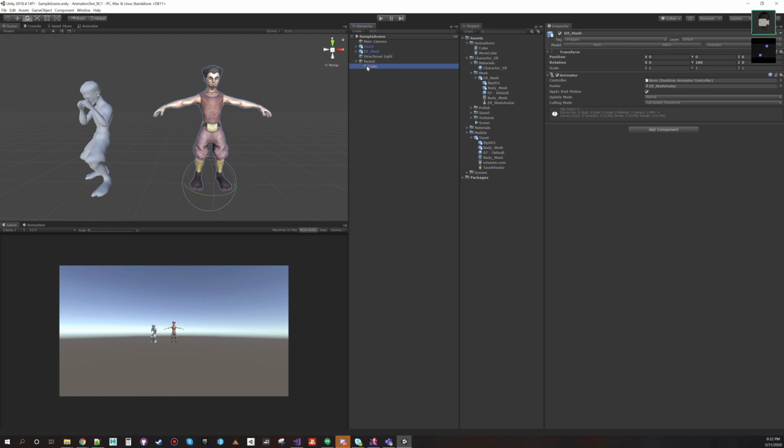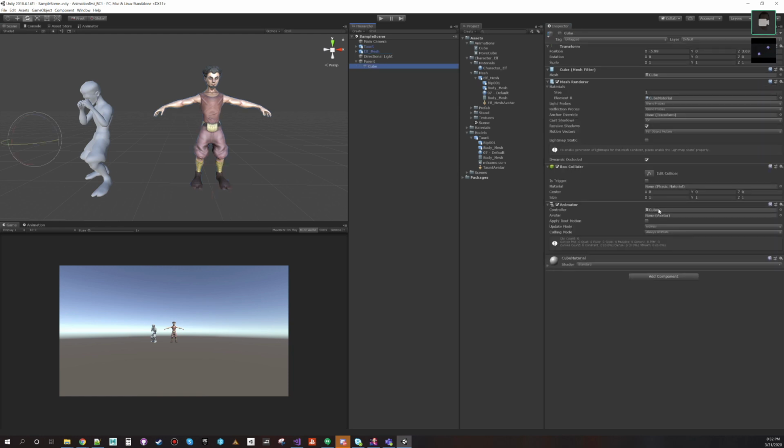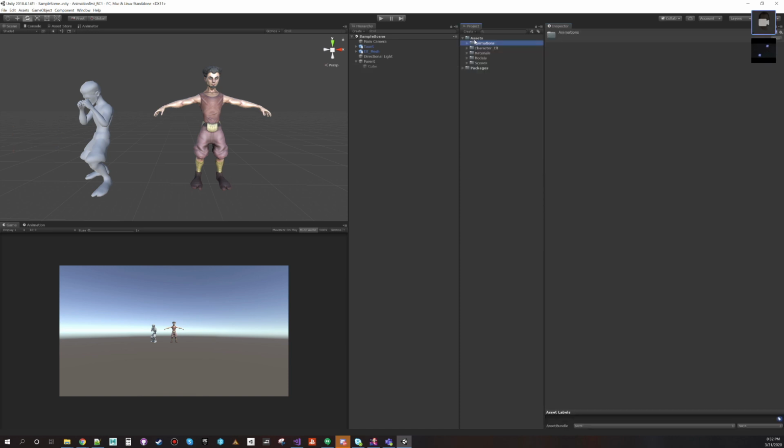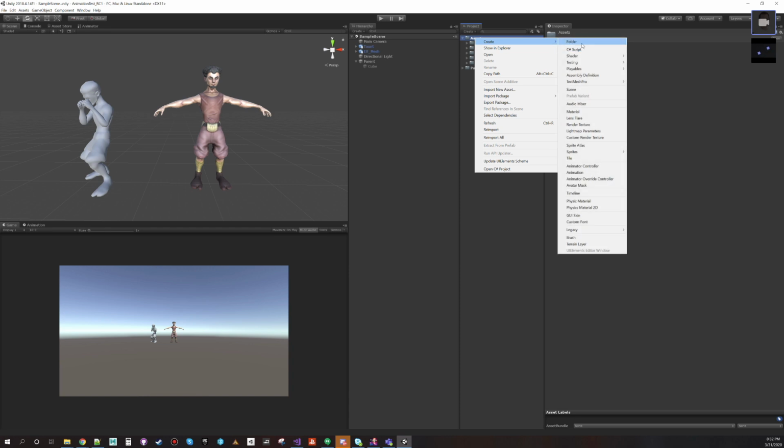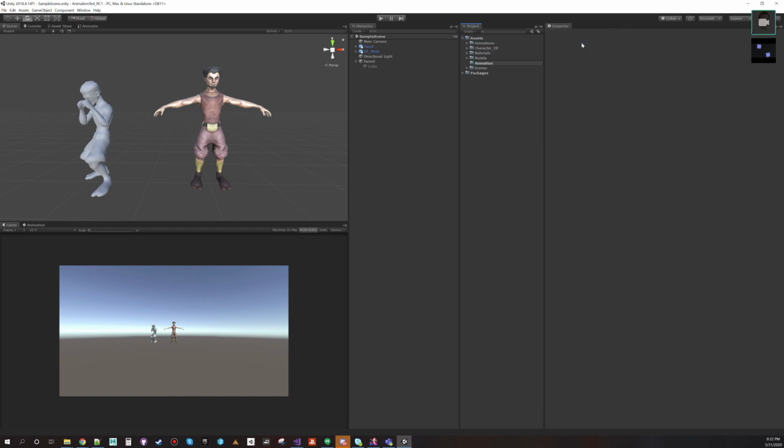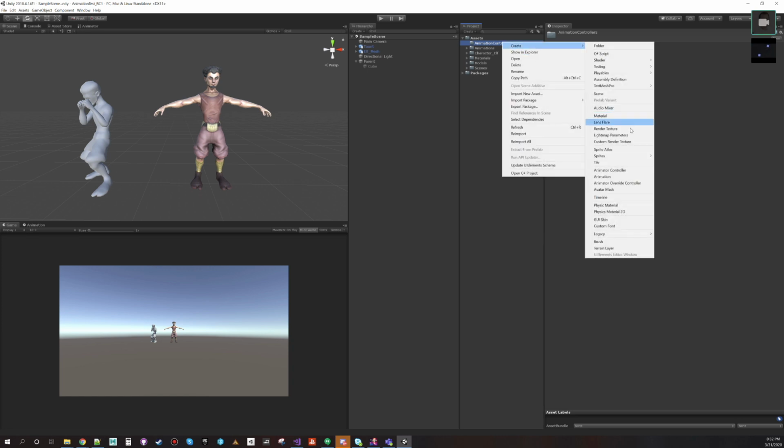If we go back to our cube, we will see that it has a controller. We can go ahead and make a controller. So I'm going to right click, say create, and then we're going to go down to animator controller.